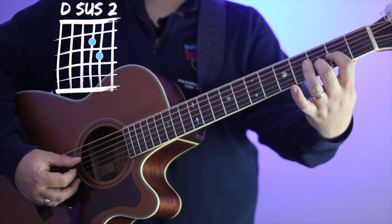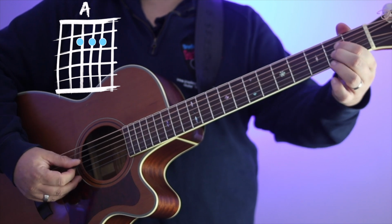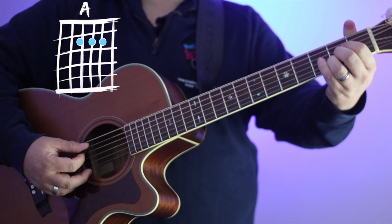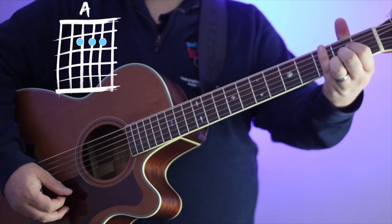Next one is D sus two: third one up from the bottom, fret two, string underneath fret three, strum the bottom four strings. That's our D sus two. Then we have an A chord: third one down from the top, fret two, string underneath fret two, string underneath that fret two, and strum all the strings except the low E string on the top. You can pop the thumb over that to mute that one if you want. There's our A.